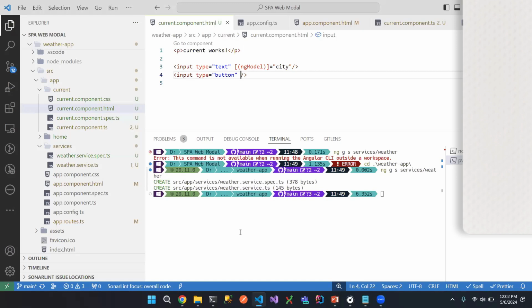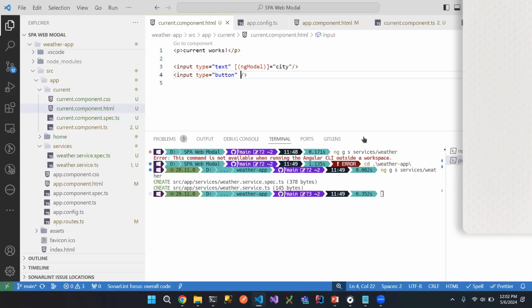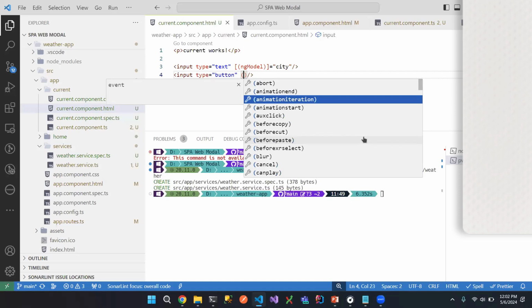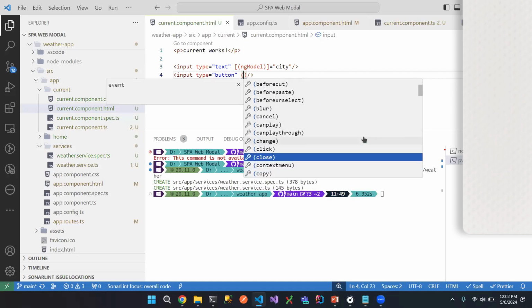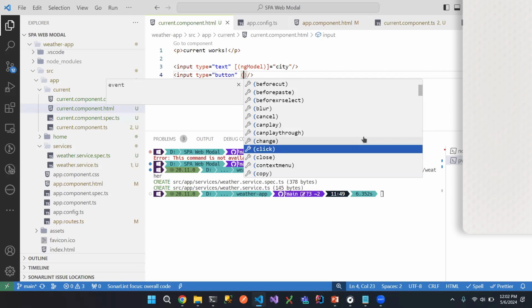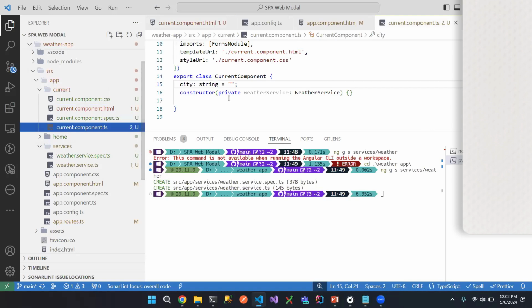So event binding, we can do using only the normal brackets, right? You can see we have multiple events: blur, cancel, change, click, close, copy, things like that. I'm using the click event. When someone clicks on this button, I want to call a method.